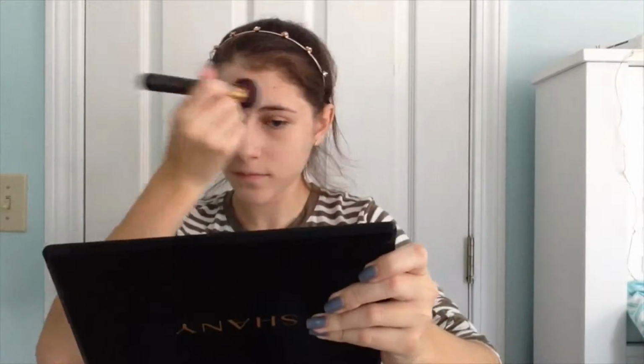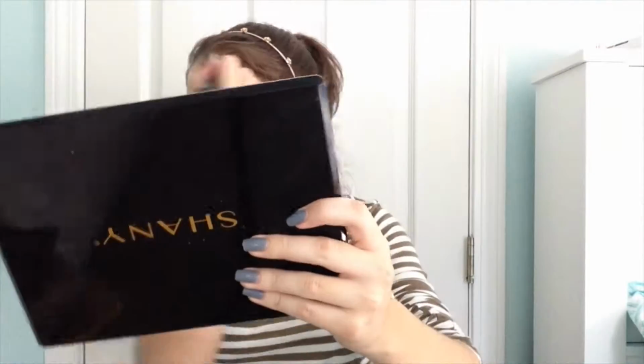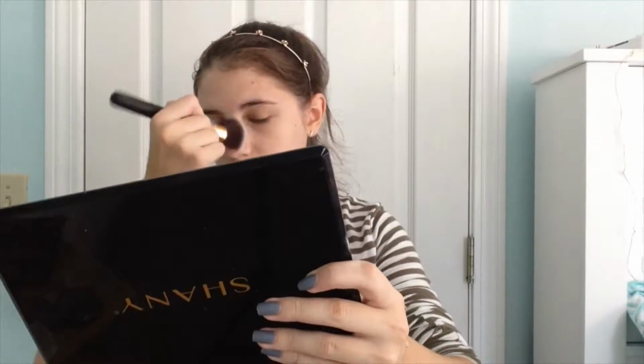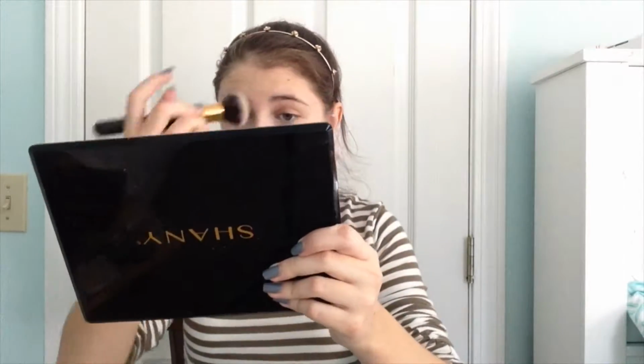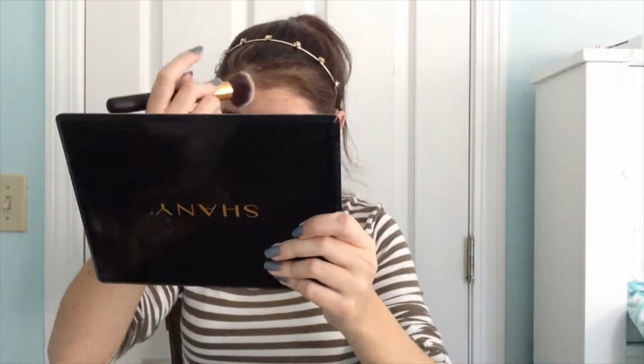And you don't want to forget to get under your jawline and down your neck a little bit so that you don't look like you have a mask on. And you also want to get it into your hairline just a little bit so that, again, like I said, you don't look like you have a mask of makeup on. That just doesn't look right.